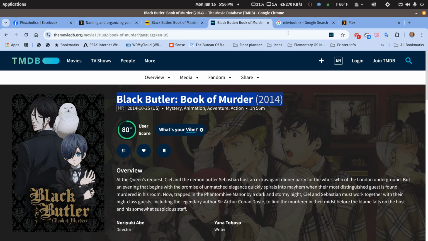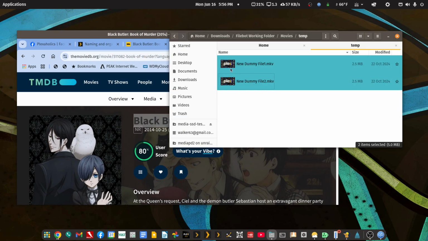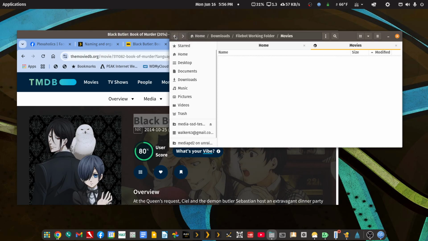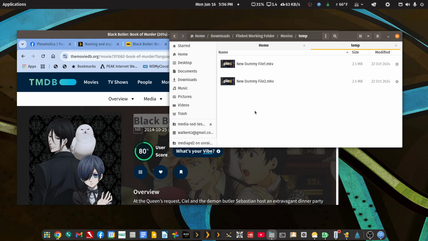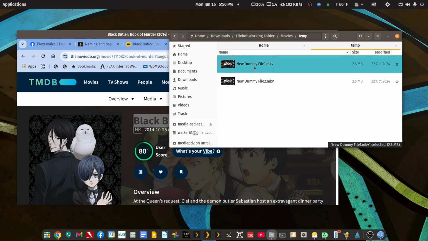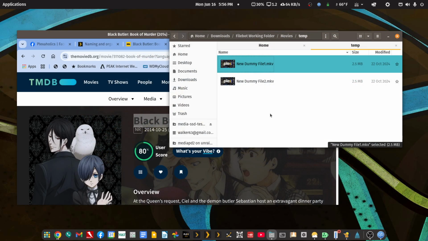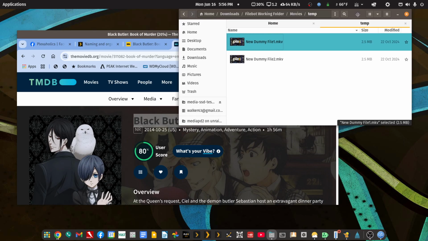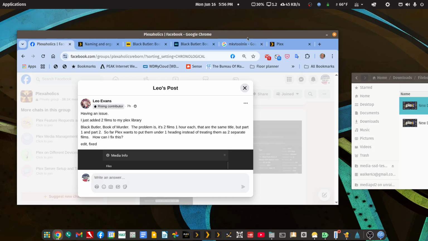All right, so what I've got mocked up is a couple files here. They're just dummy files, just 15-second files that aren't anything that I'm going to rename as Leo has renamed things. So I need to see 2 things.